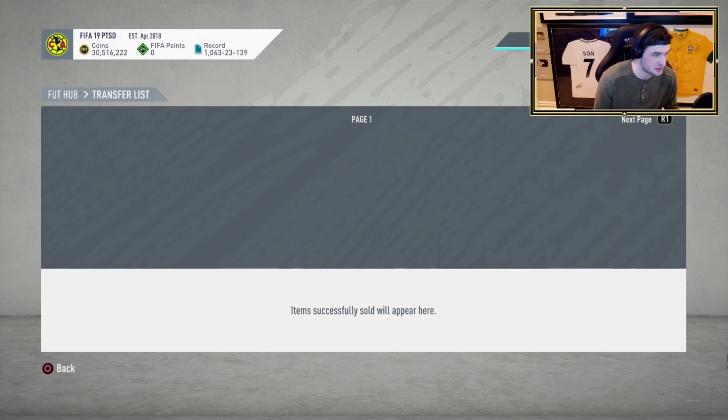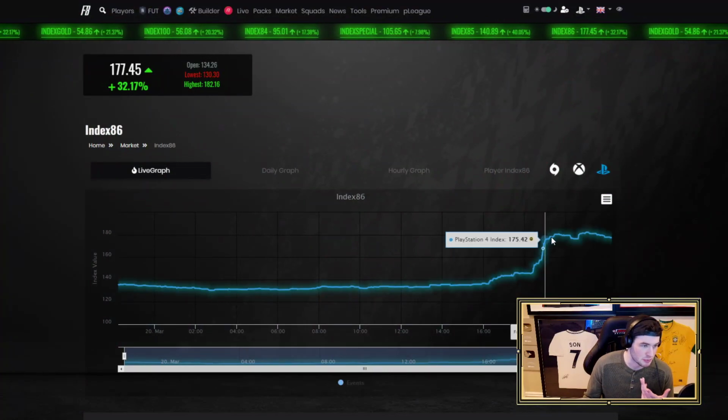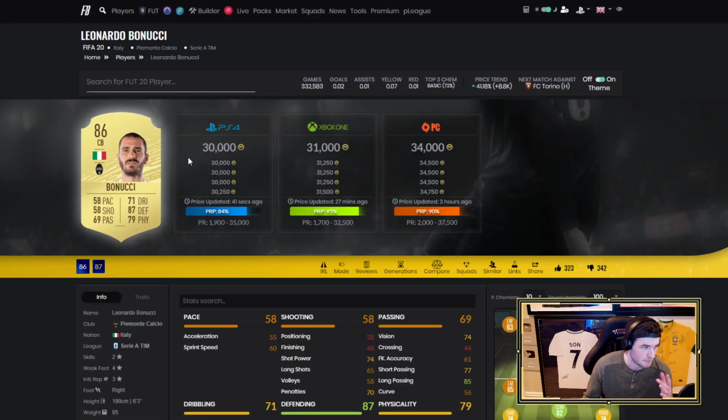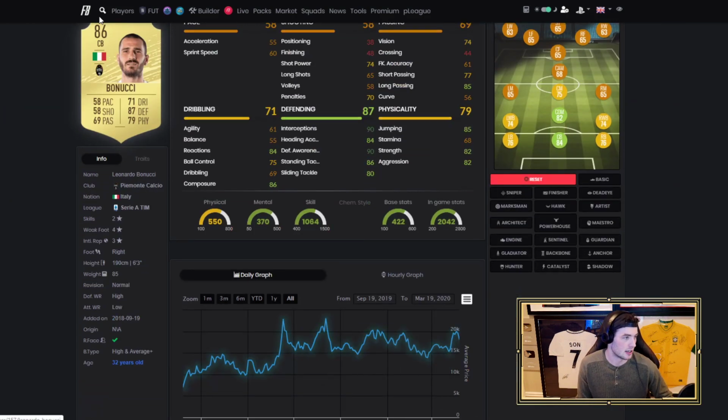Donnarumma just sold at 17.5, which, for an 85, is just absolutely outrageous in the grand scheme of things. If you go over to Flippin, we can see that the 86 market is up literally 32 points, which is mental. It's coming back down again, but look, ones with good chemistry, like Bonucci, Kimmich, these guys are out of control. They are starting to come down a little bit right now, I think, but it is insane.